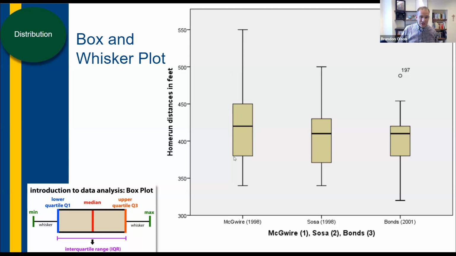So this is a great way to show the wide range of values that you have for each of your categories. And when you're evaluating data before you begin an analysis, it's a great place to start so that you can see what your data looks like. So if you want to show distribution of data, a box and whisker plot's a great way to do that.